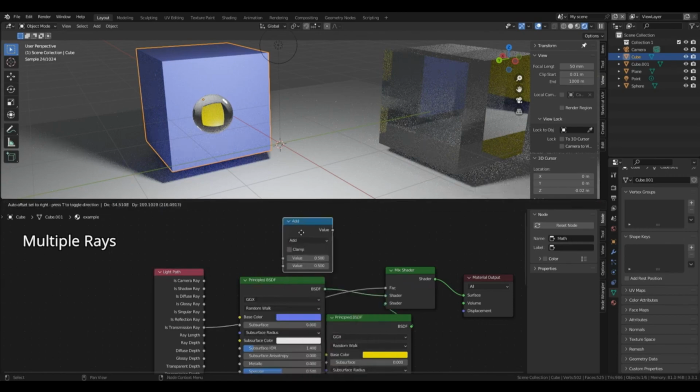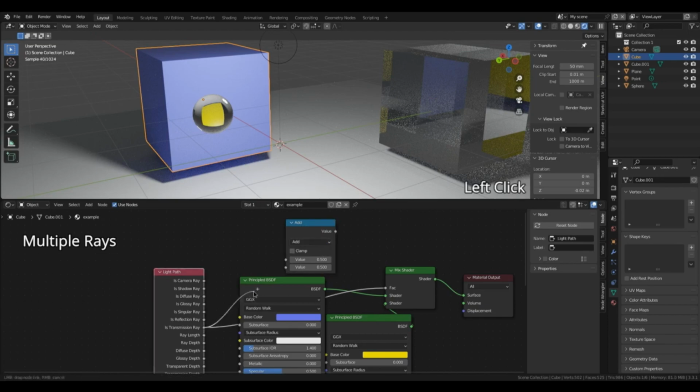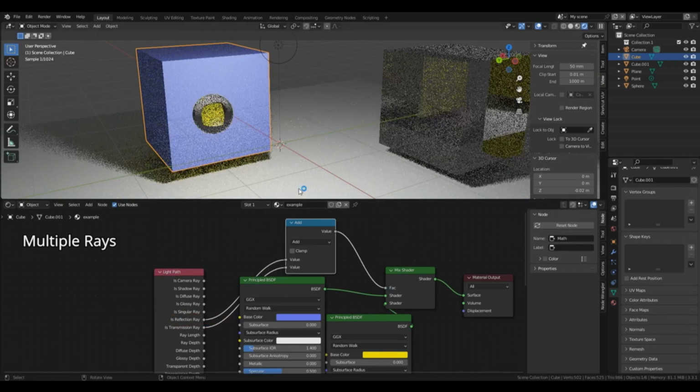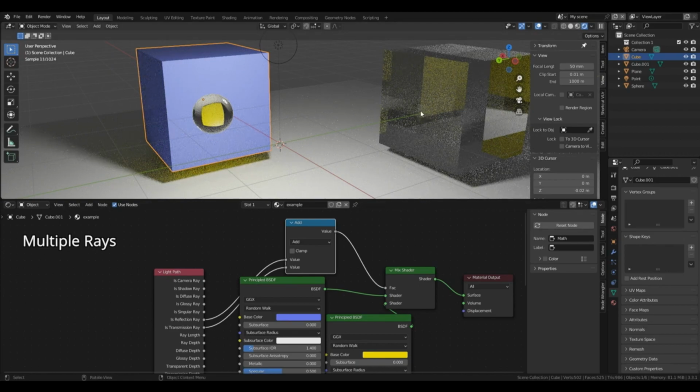If you ever see in any videos some sort of mathematical option, such as add or subtract, just keep in mind this is the math node and not a separate node called add, since if you try to search that, you won't be able to find it. So we're going to combine the is transmission ray with the is reflection ray, and I'll plug that into the factor. Now you can see we've got the effects of both the is transmission ray, which is seeing through the glass, and the is reflection ray, which is adding the diffused light and the reflections. So hopefully that makes sense.